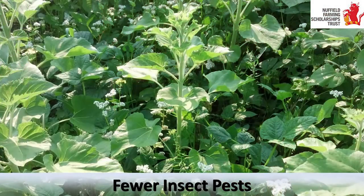Fewer insect pests. This is a sunflower crop in Kansas. This farmer planted 14 different species of companion plants with his sunflower crop and grew sunflowers without fertiliser and without insecticides - which for sunflower is pretty impressive - and got higher yields than his monocrops. The following year he grew triticale without fertiliser and without the need for pesticides. So it's not just the one year the intercrop is there - you get a benefit in the following years.